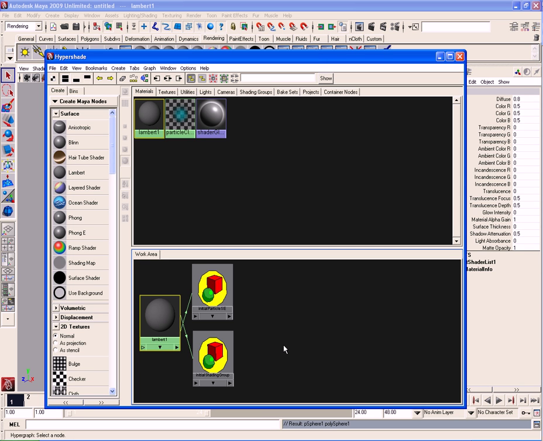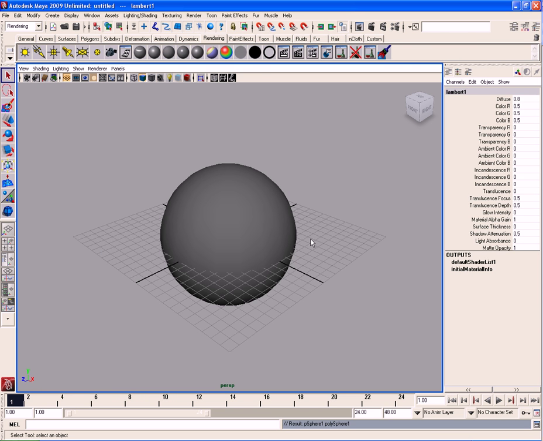Alright, so I'm going to end this video here. And I think we talked more than enough to introduce you to the Hypershade there. And in the next video, we're going to dig a little bit deeper into the Hypershade and start showing you what some of those menu items and tools and features do in the Hypershade to help you get going here with Maya.